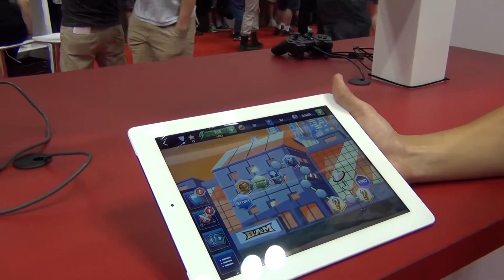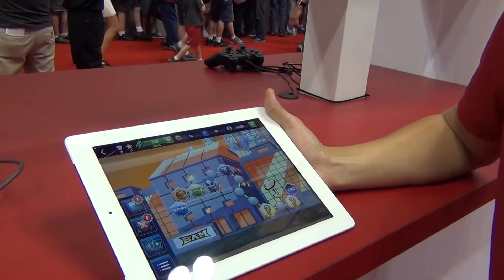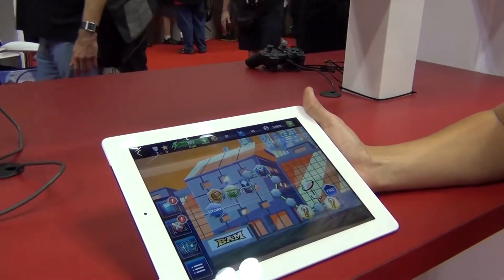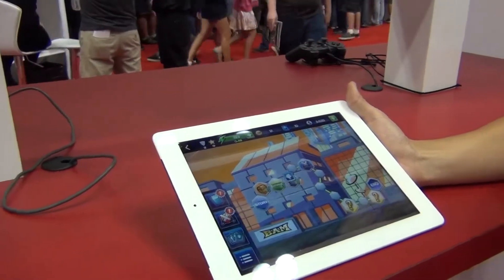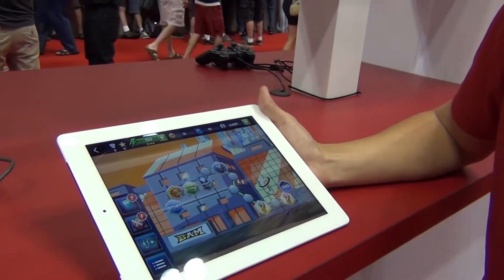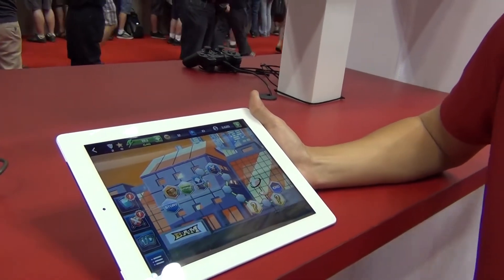And this is expected very soon? It's expected to come out next week, so keep an eye out for it. Thank you very much — we will look out for it. It's kind of fun. You know, I played this game as a kid, and it might be interesting to take a look at it now a few years later. It's a great game on the go. Awesome, thank you.